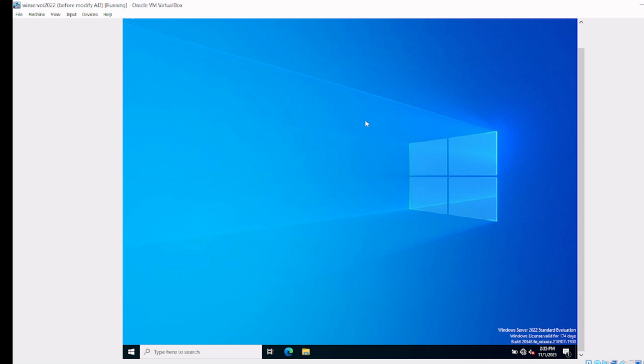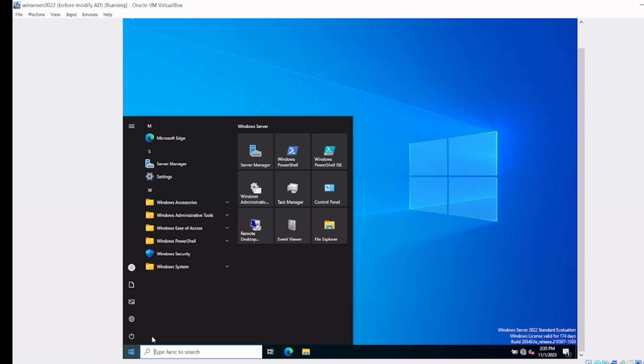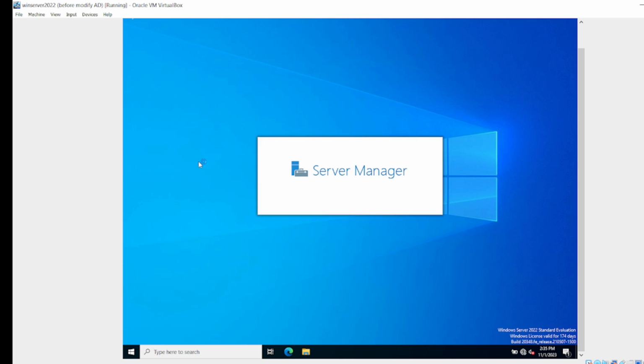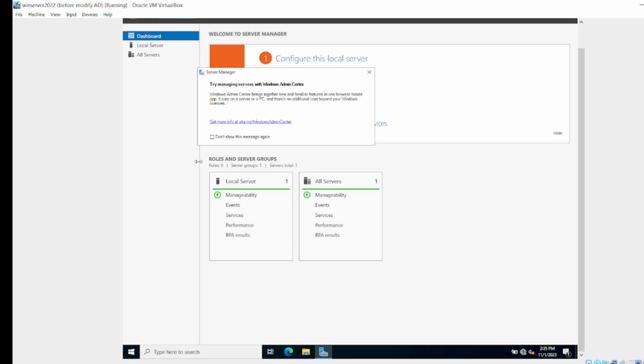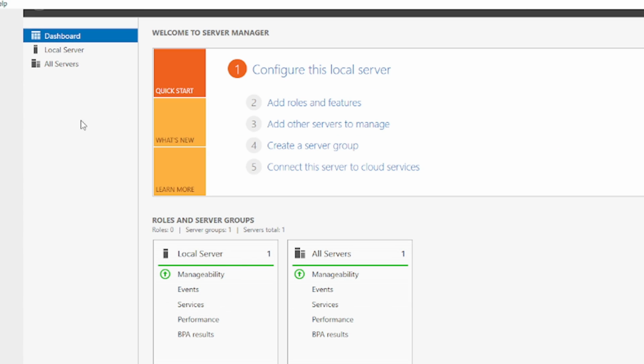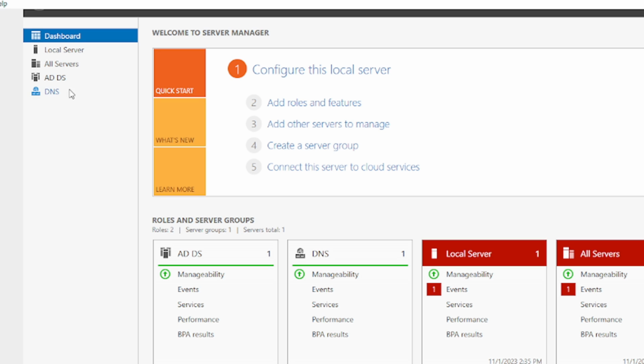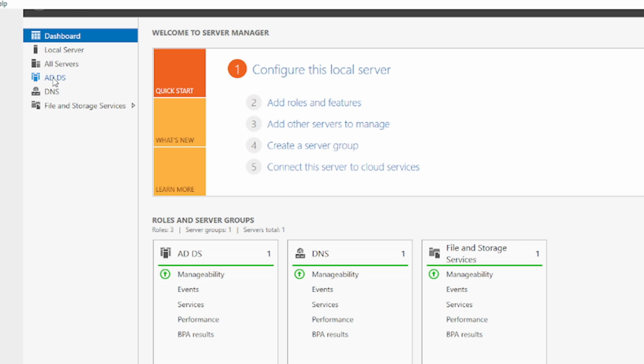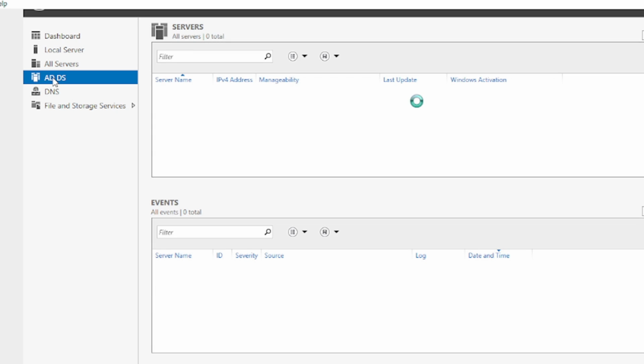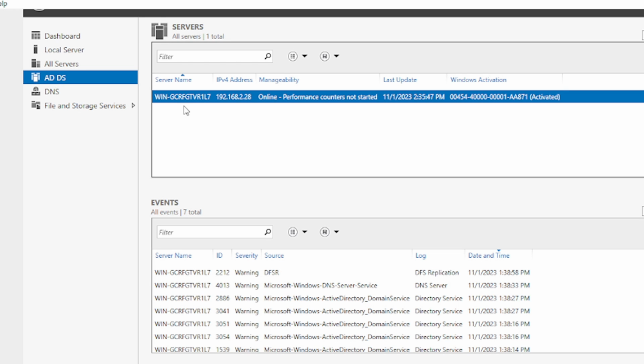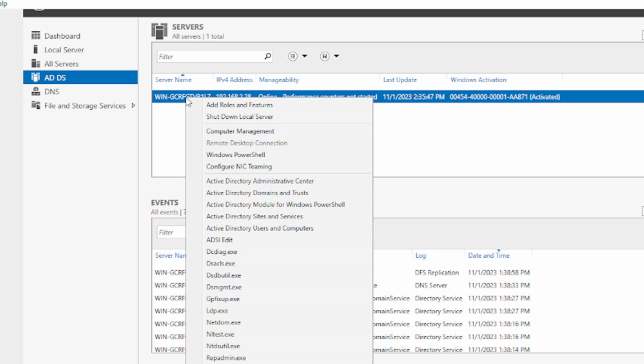Open up your Windows Server 2022 machine, and we're going to fly on over to our server manager. Wait for that to open up. As soon as we've got our services loaded, we'll be able to do some management on it. So I'm going to left click on this. Now I want to go and add some users to this domain, and I'm going to right click on the machine and head on down to Active Directory Users and Computers.